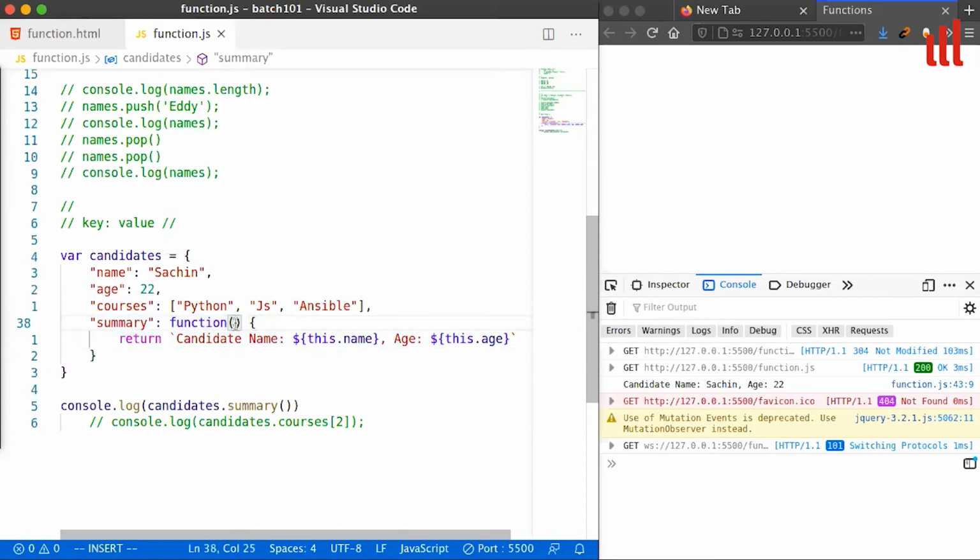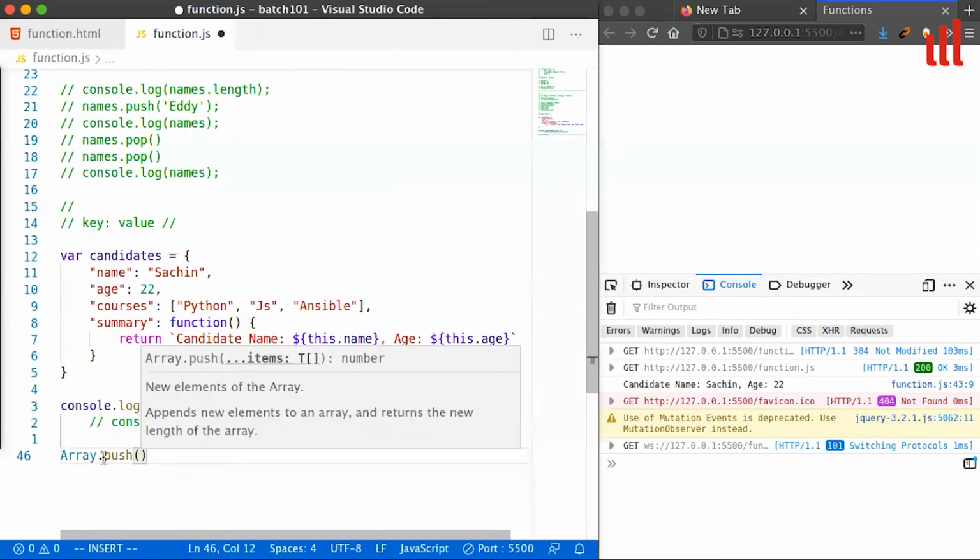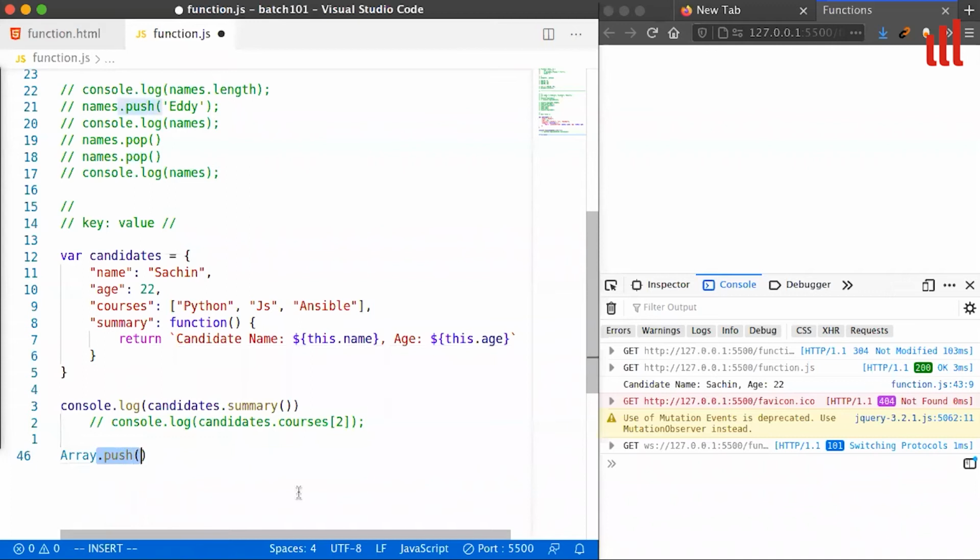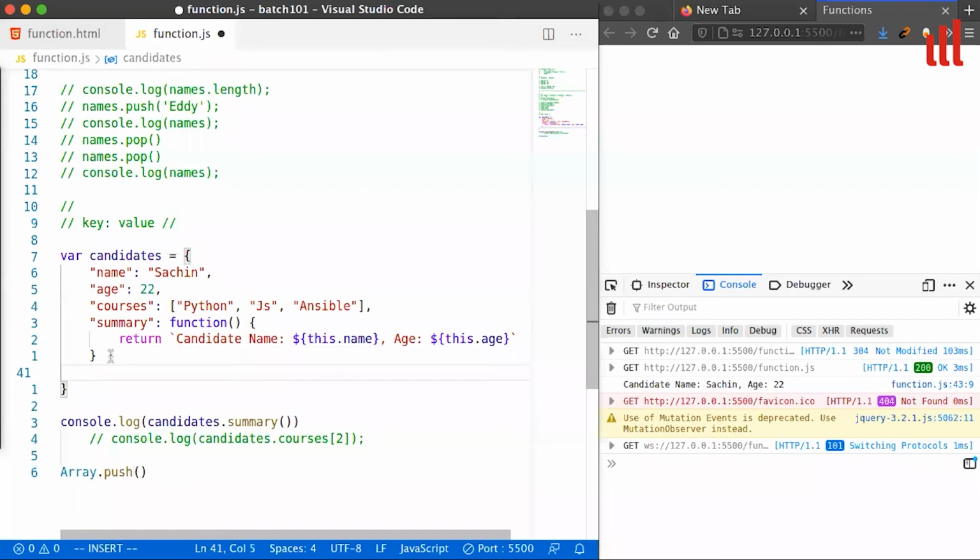You can take a particular number as an argument and manipulate these values using this function. Take the example of an array: when you call push, it adds more elements inside the array you have already defined. The same thing you can do here; the same method you can define here. You can also define a push mechanism, right? And now this is what I'm trying to do. This is one key I have defined, and inside the key you can define any function you want. It's your choice. Inside this function, what do you want to add?